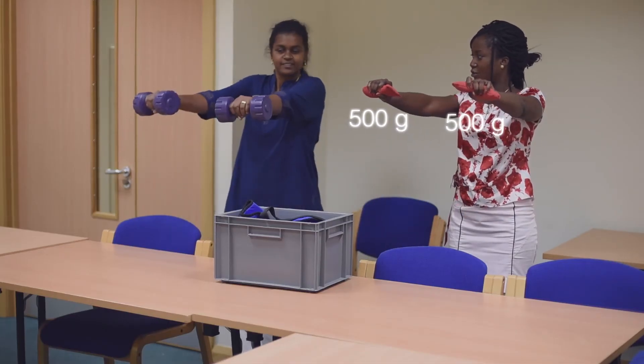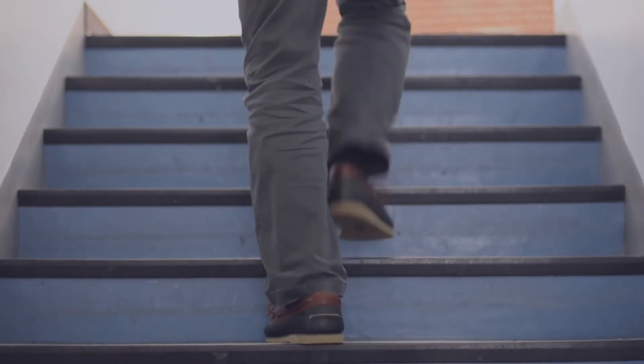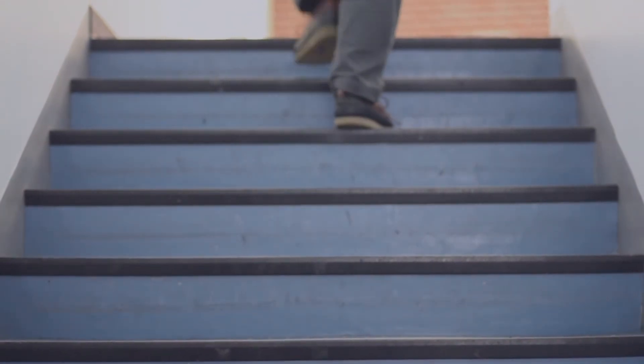I think really at the heart of it is patient need. To actually see that patient go from walking up the stairs holding the rail, to going up the stairs without even thinking about it — that gives you a lot of inspiration to carry on because you know you are helping patients one on one. It's a whole lot of fun, I could say.